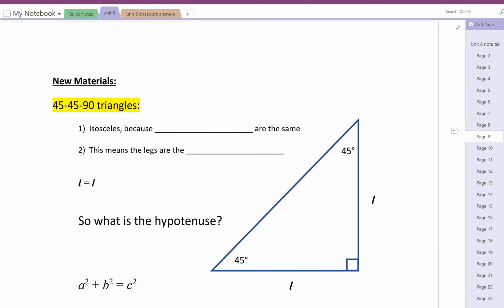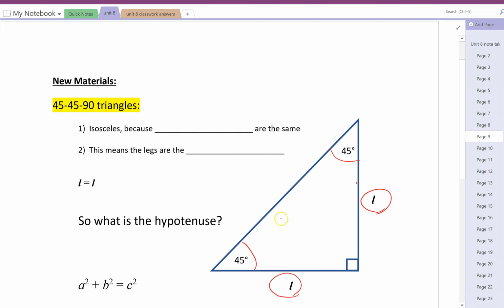Okay, enough review. New stuff now. Let's say I have this isosceles triangle over here. I know it's isosceles because I have 2 pieces of information that tell me that. First thing I have here is an L and an L, basically saying that this side length right here is the same as this side length right here. The other thing I'm being told just in the picture is that that angle and that angle are the same. An isosceles triangle is a triangle where 2 of the 3 sides are exactly the same.